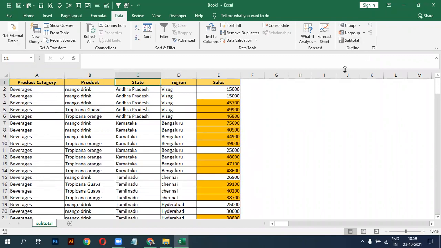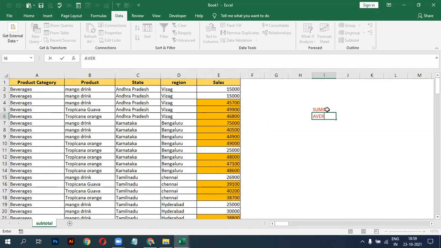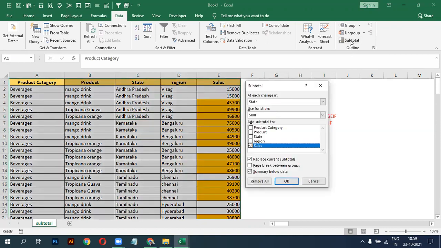Instead of subtotal, we could write formulas. Previously we have written formulas, what were the formulas? SUMIF, AVERAGEIF, okay, AVERAGEIF we wrote, and COUNTIF. So multiple repeated things we have written as formulas like SUMIF, COUNTIF and these functions. So this subtotal works automatically.